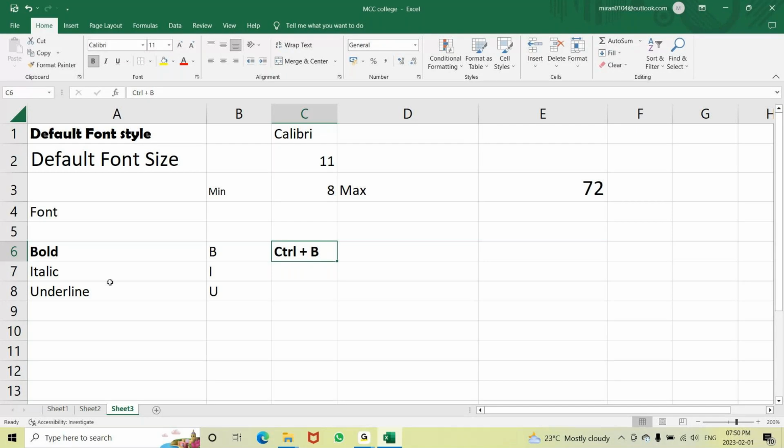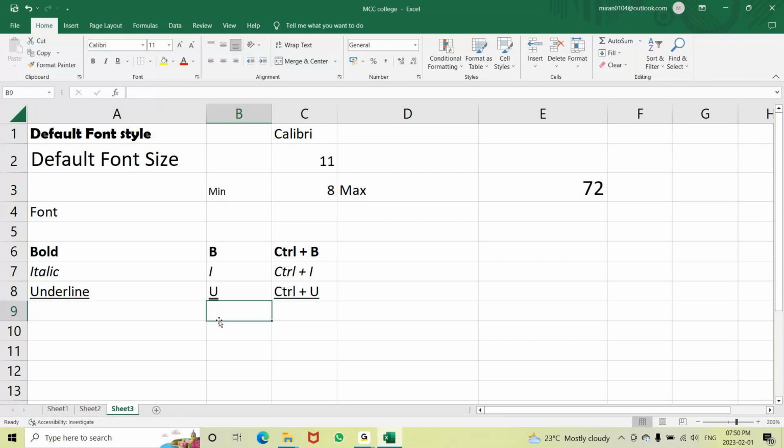And this is italic. You can click on this, again I'll press I, or you can also use the shortcut key Control I. Italic, Control I. Bold, Control B. Underline, you can click on this, and I can also use the shortcut key Control U. But when I use Control U, I'm getting only one underline. For this U, I have one more option, a drop down option. If I use Control U, one underline I'll get. I'll go for this drop down option. I can also use double underline if in case I require.